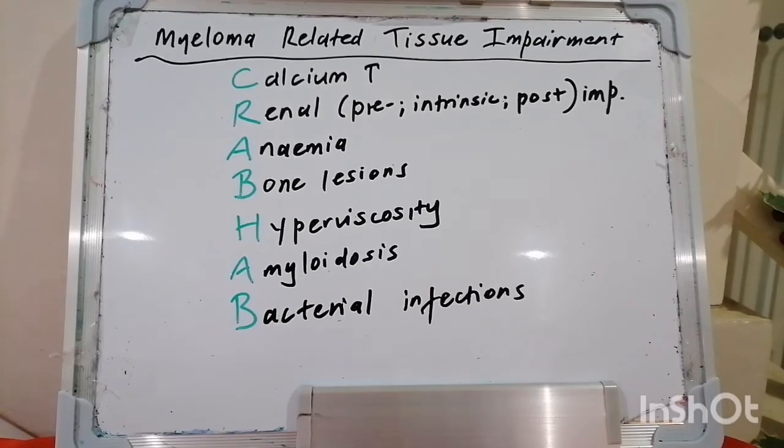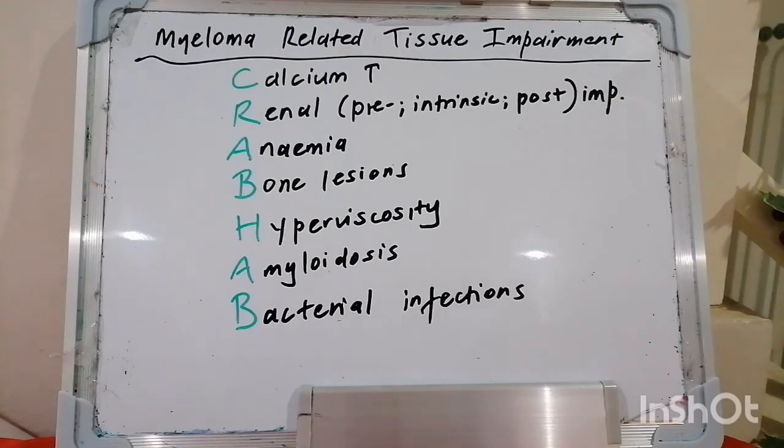Okay, so diagnostic clues, guys, in the way of myeloma is the presence of tissue impairment in terms of the CRAB HAB features that we discussed, and that suggests either multiple myeloma, where we usually have a high M protein, or amyloidosis, where we have usually a low M protein. Now, AL amyloidosis is characterized by insoluble toxic amyloid precursor light chains, aggregates, that deposit in the tissues in antiparallel beta-pleated sheet configuration. The absence of these CRAB HAB symptoms suggests MGUS, which is monoclonal gammopathy of undetermined significance, or smoldering multiple myeloma.